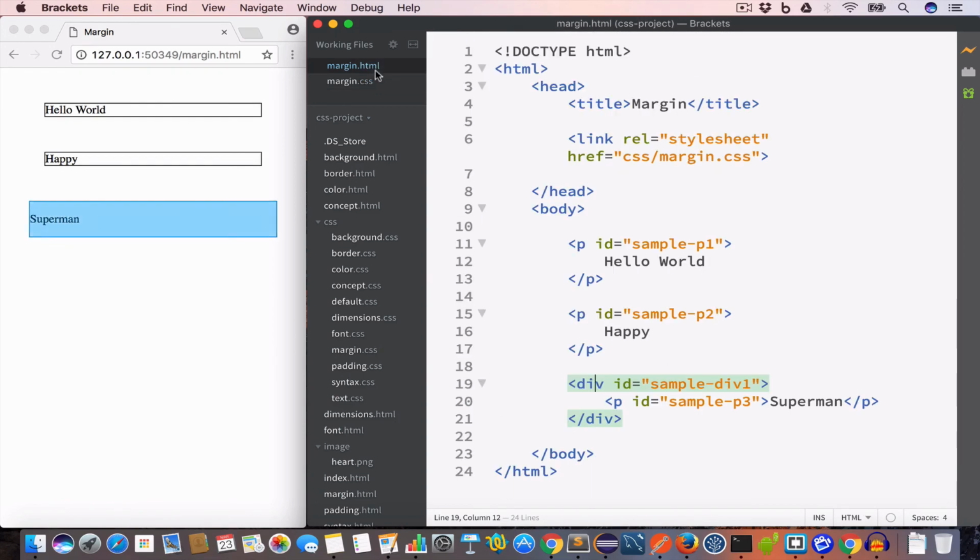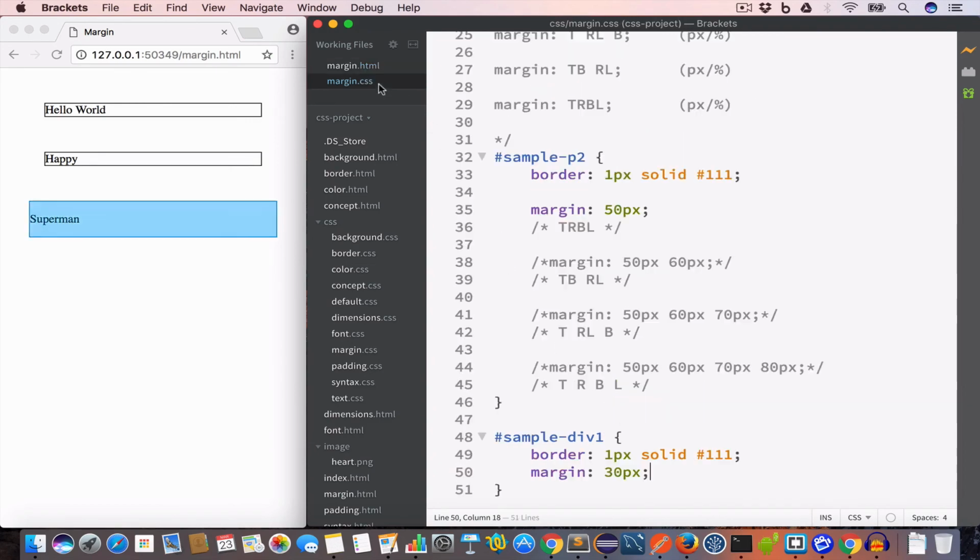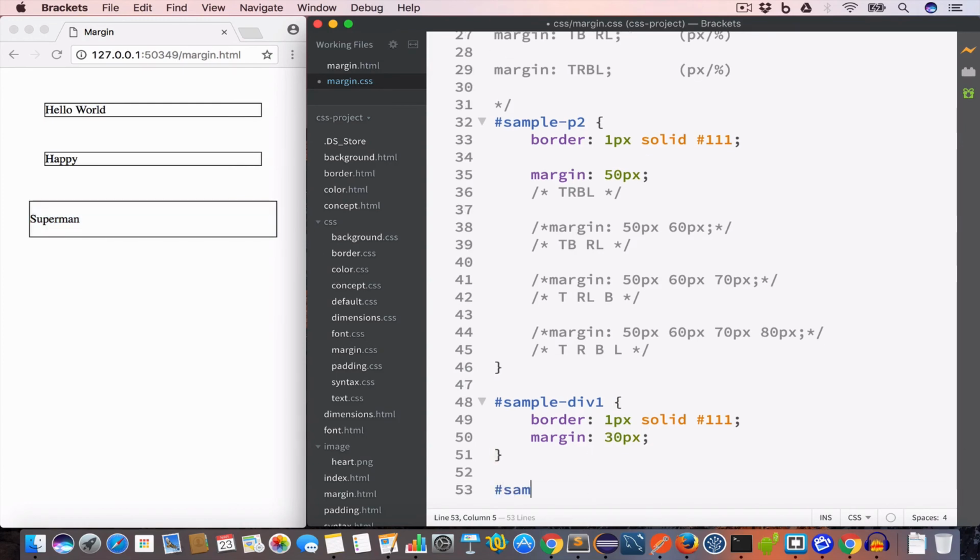Now let's say we want this paragraph, which is a descendant of this div, to inherit the margin value of its parent. So inside our CSS file, we'll write hash sample-p3.